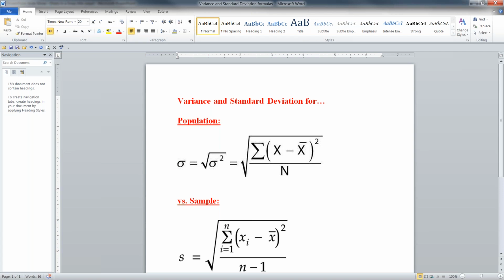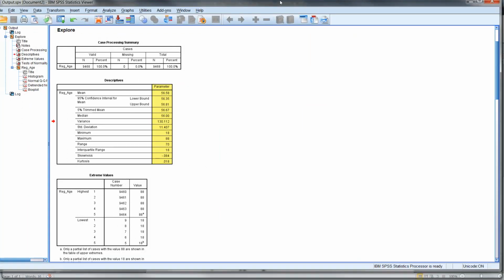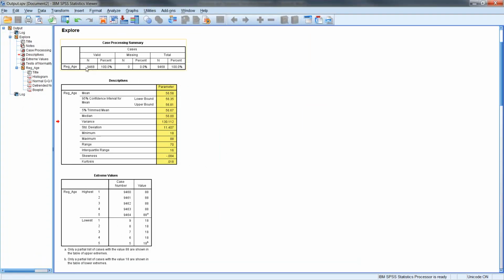So the variance is the average of the squared differences from the mean. Basically, what you're going to do is, let me show you a little picture here. It might be a bit more useful. We'll look at this data a little more in a minute. But I'm going to say this is a population. We have about 9,000, 9,500 data points.